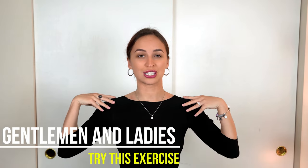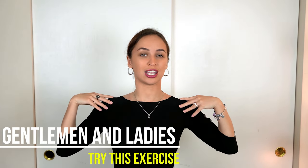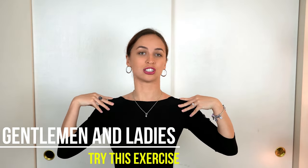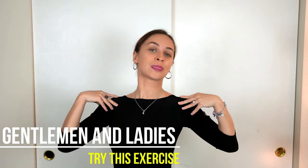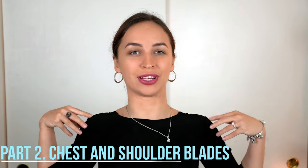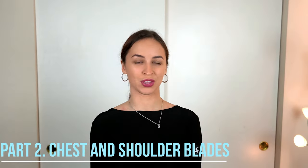Both girls and boys can do this exercise because it's really important for your position and your dance. Put your arms onto your shoulders and turn your sternum to the right and then to the left. Your head will automatically go to the opposite side and you can help and sometimes exaggerate it. That's how you can improve and separate that body muscle. The second topic of today's video will be the level and the openness of the shoulder blade and chest.